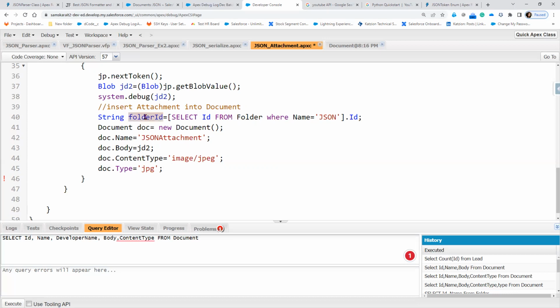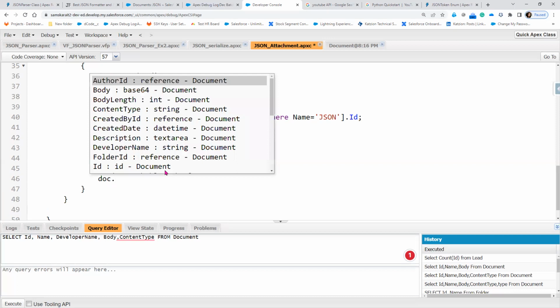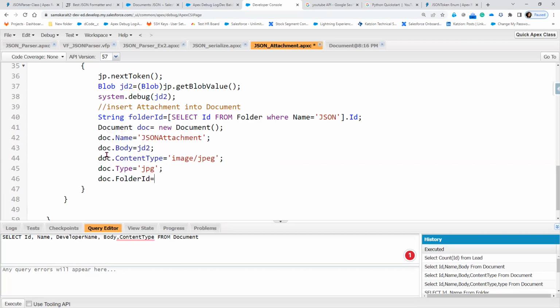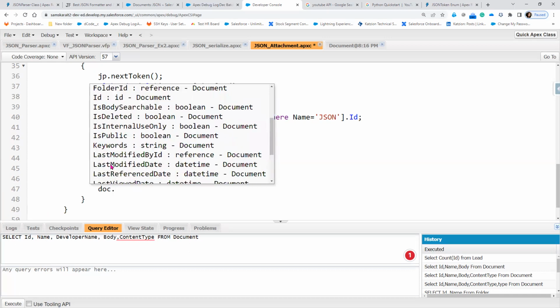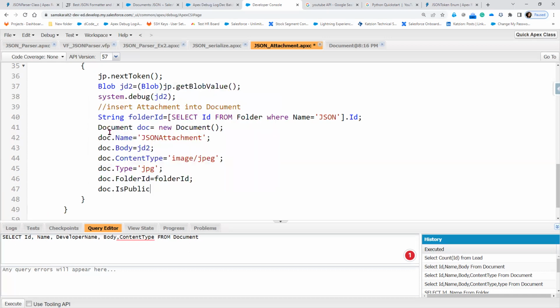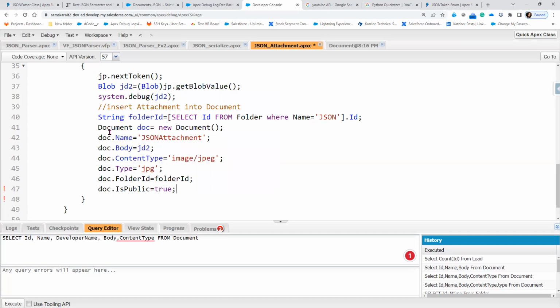And the next one is the folder ID. Which folder do I want to place this in? Doc.folderID equal to, we have a folder ID. Now, whether this file should be available for everybody or not: content type isPublic equal to true.